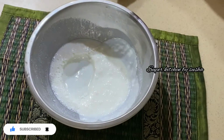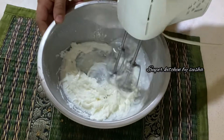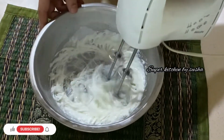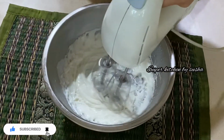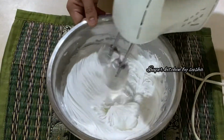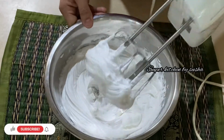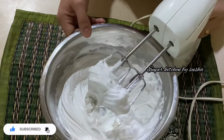Now we'll start beating the whipping powder which we have kept in the fridge for half an hour. After half an hour we can see it started to thicken. So let's start beating. First start in first speed, then increase to high speed. We have to beat it until we get the stiff peaks. So it is whipped well. It is doubled in quantity, we can see. Exactly I took 7 minutes. It has got nice stiff peaks.